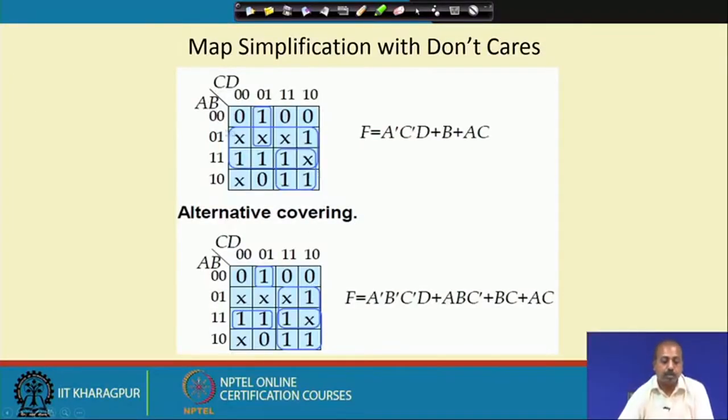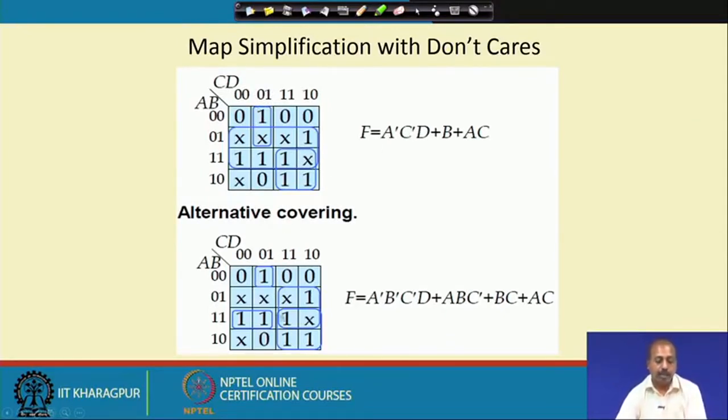So, this is a map with some do not cares. You see that in this case we have fruitfully exploited these do not cares to make a quad here. This quad gives me only b, since b is not changing its polarity and all the other variables are changing theirs. Similarly, this is an octet containing 8 ones, so that gives me b, and this is a quad. Here a is not changing its polarity and c is not changing its polarity, so this is AC. So, b plus AC, and for this pair, a is not changing its polarity, and c and d are not changing their polarity. So, a c bar d is for this pair. Accordingly we can do this.